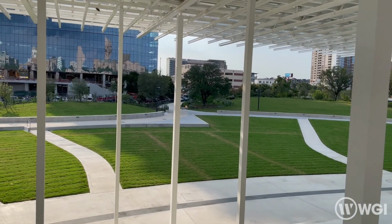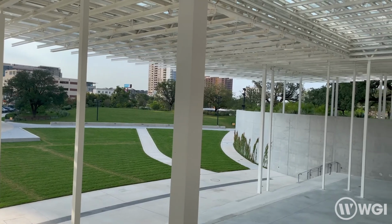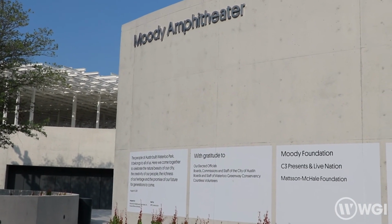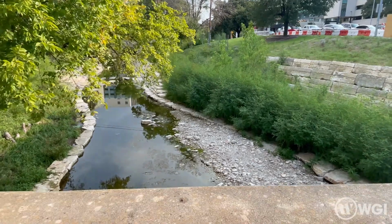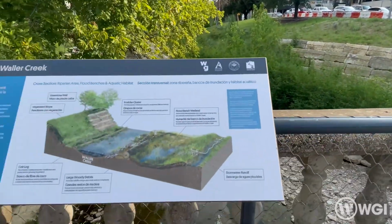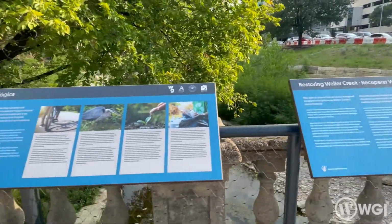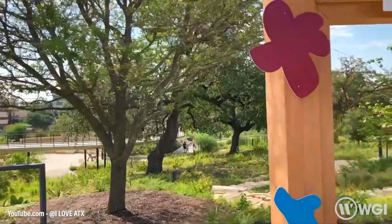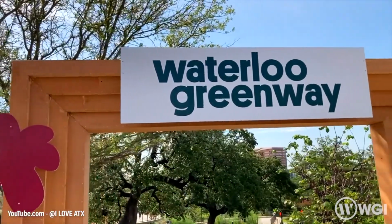We had a lot of great team members involved, including Michael Van Valkenburg, MVVA, and Thomas Pfeiffer Architects out of New York, DWG, and then a host of other consultants. You know, there was probably 20 different consultants that worked on the project regularly over the 4 to 5 year development period that we were working on the project.